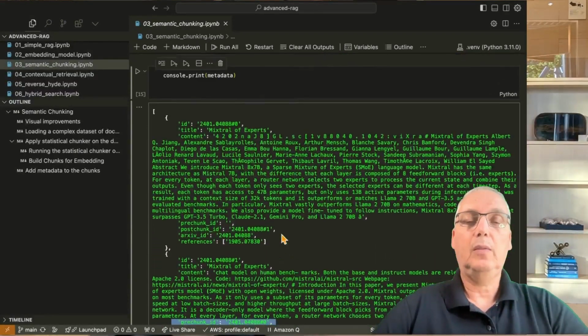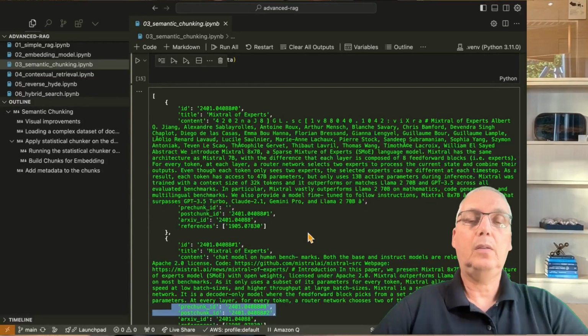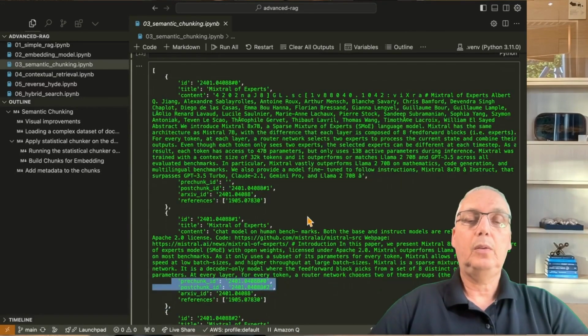So now we have the metadata, and we can take this metadata and the content and upload it into our vector database. We're not going to do that here because the focus of this notebook is on the chunking, but I hope it gave you the understanding of how you can apply semantic chunking, how to enrich the context of the chunk, the text of the chunk, and how to create simple metadata that will allow you later on, after the retrieval, to get the parts of the documents that make sense for the generation.